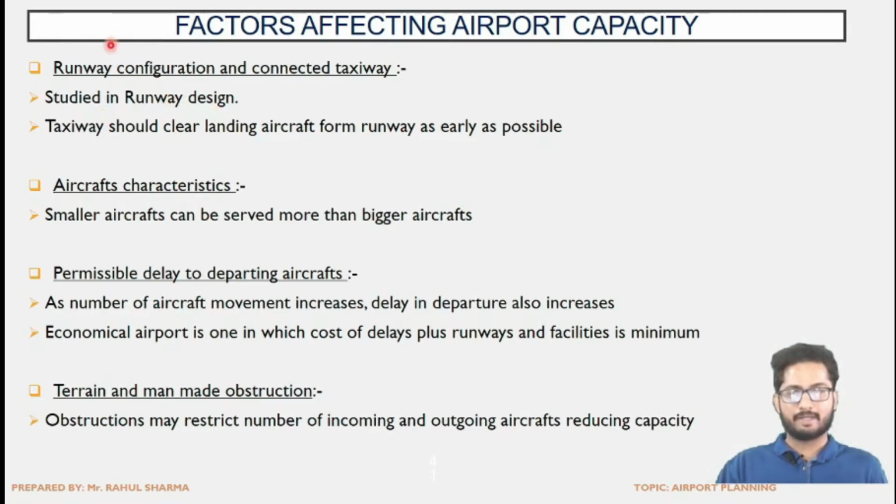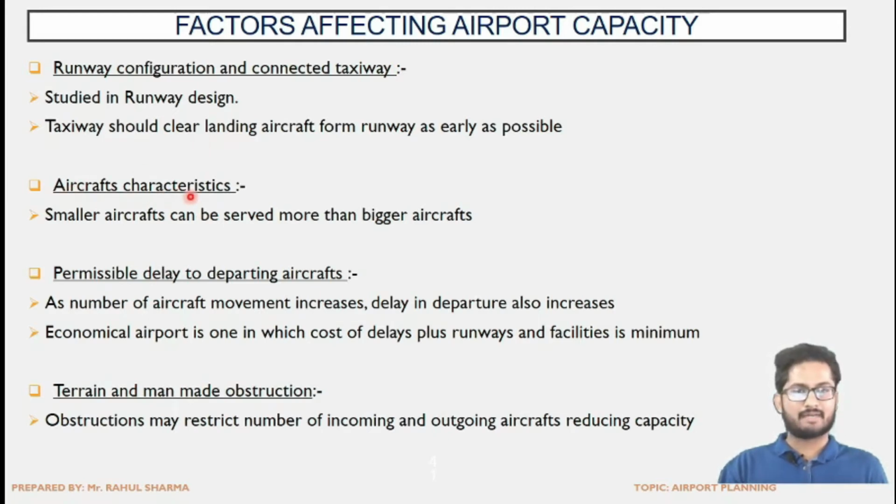That has been studied in the runway design, and you can go through that portion again if you want to recall this point. Taxiway should clear the landing aircraft from the runway as early as possible. We have already studied this point as well, that the earlier the runway is cleared by an aircraft, the sooner another aircraft can make use of that runway. So if it is designed for a high turn-off speed, and the aircraft clears the runway early, the runway can be made use of much more. So that will increase the number of operations, and so ultimately it will increase the airport capacity.